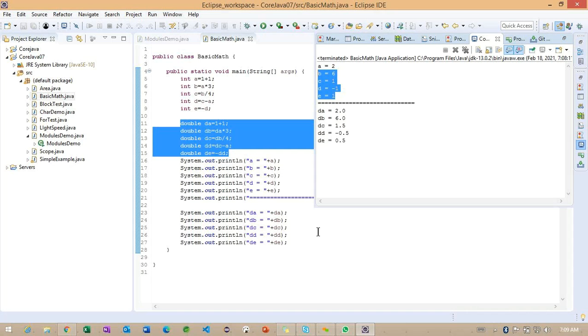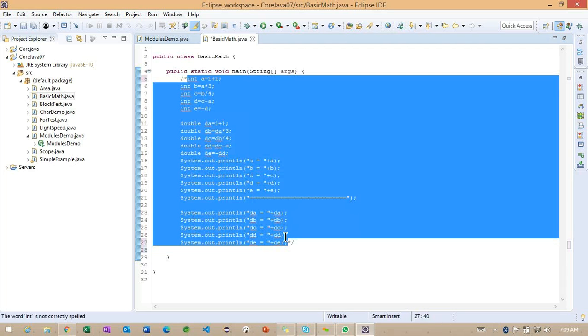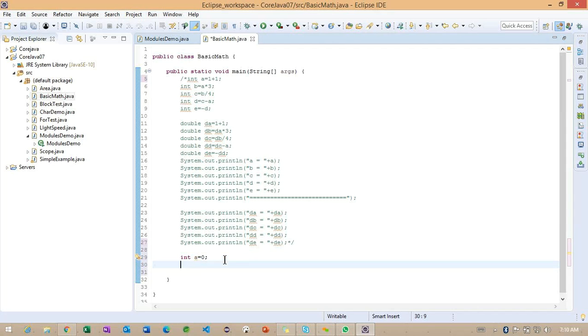So right now, we'll move on to one more important concept, something called the assignment operator. How exactly will these assignment operators work here? A simple one: to work on an arithmetic operation, what I am going to do is int a = 0, and then a = a + 4. But here, the a value must be initialized, right? So carefully observe, a = 0 and a = a + 4. So this is going to work here.